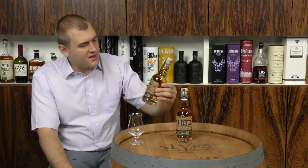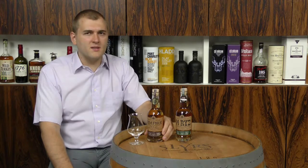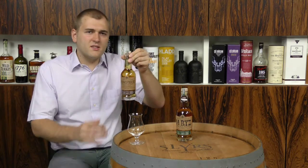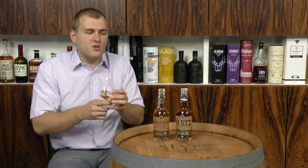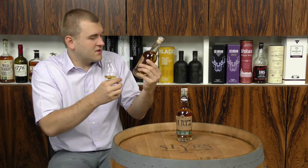Then we have the mesquite smoke. Mesquite is a tree in Texas and they use the wood to smoke their malts, creating this smoky whiskey. Usually distillers use peat because it creates a lot of smoke and is very cheap — that's why the Scots use it. By using mesquite, Rangers Creek may create new flavors. It's 43% ABV, part of the Small Caliber Series — likely matured in small barrels to achieve this nice color — with 12 months of maturation. This is batch 20, bottle number 310, Winter 2007.